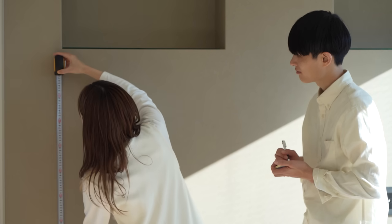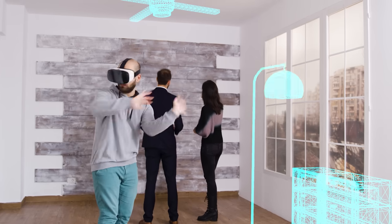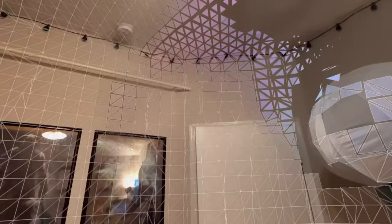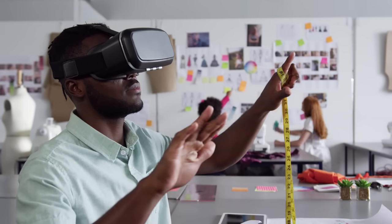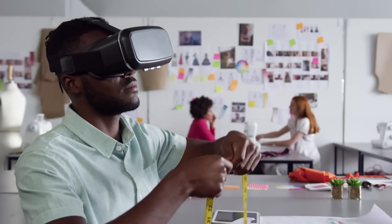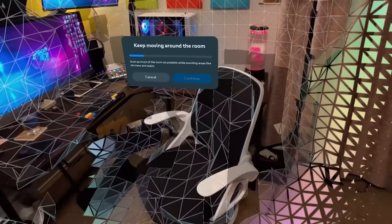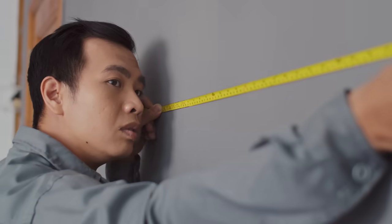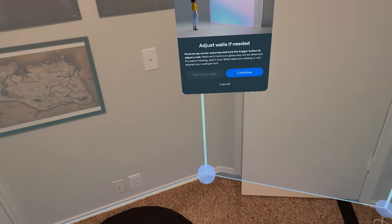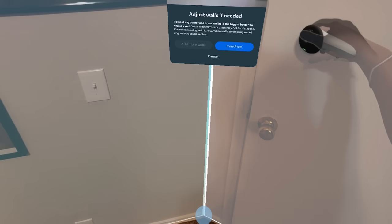This neat new addition is like having a futuristic digital tape measure and a 3D planner in your VR arsenal. Essentially, this tool will allow you to do real-world measurements in VR. Assuming those measurements will be taken accurately, this is a game-changer for those of us who love to mix reality with virtual enhancements. Imagine being able to measure the square footage of your living room — you can walk around your room, point at corners, and get accurate measurements all in a virtual overlay.